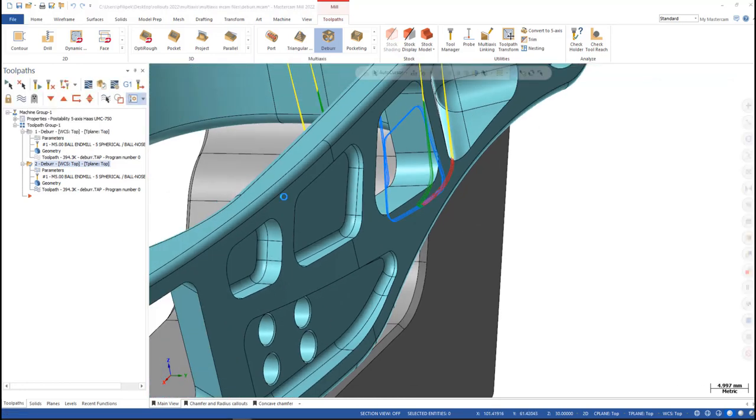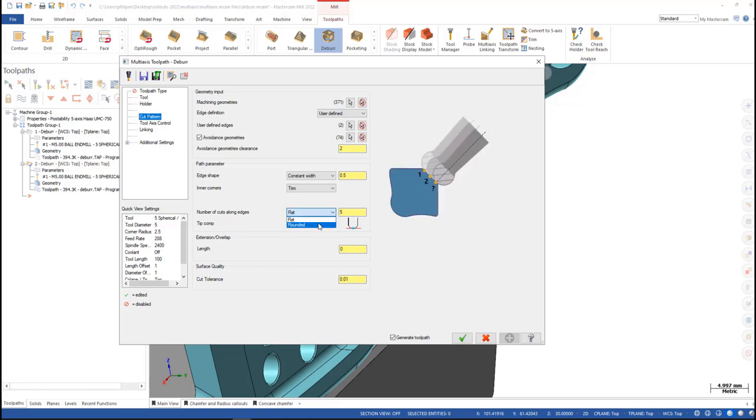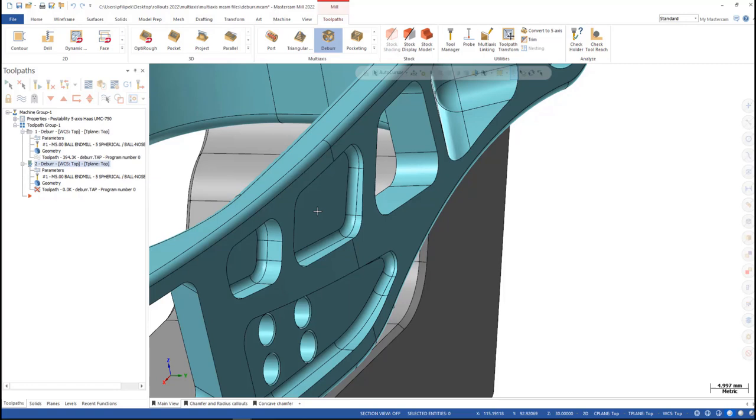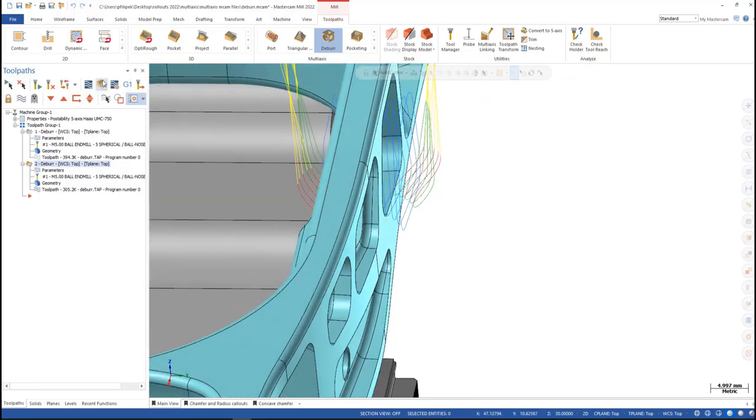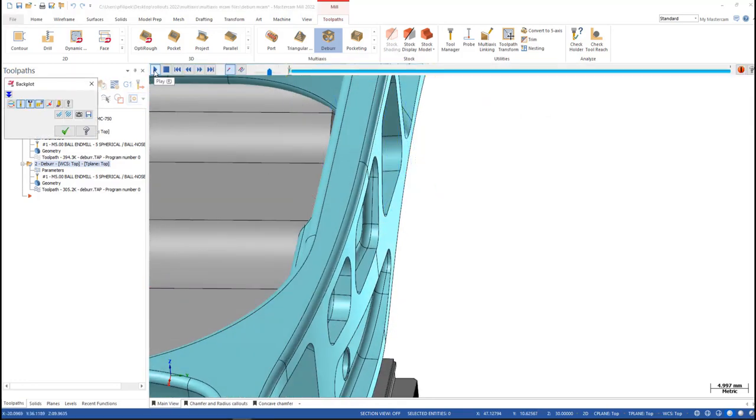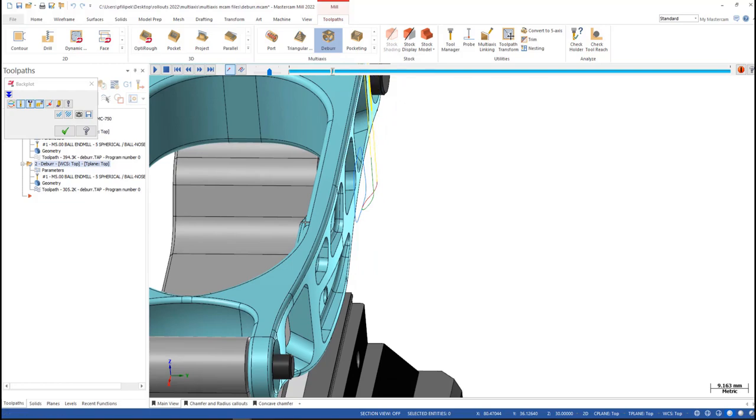I could also come in here and do a radius on here, which is kind of cool. So I could round that. If I give that 5 passes, now I will get that to lay a radius on that edge going around there. So we'll let this calculate, and there is going to be my radius edge. So now if we watch this one backplot, I'll be using a lot more of that tool, obviously.